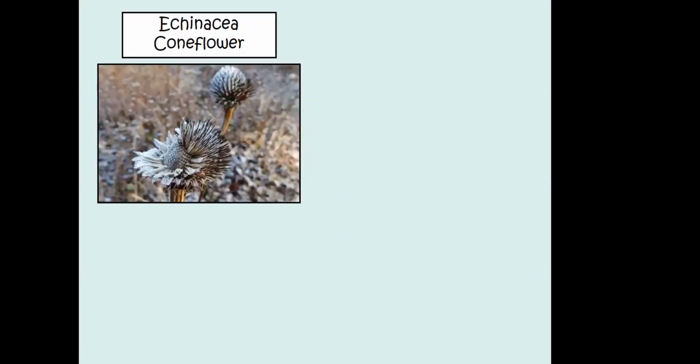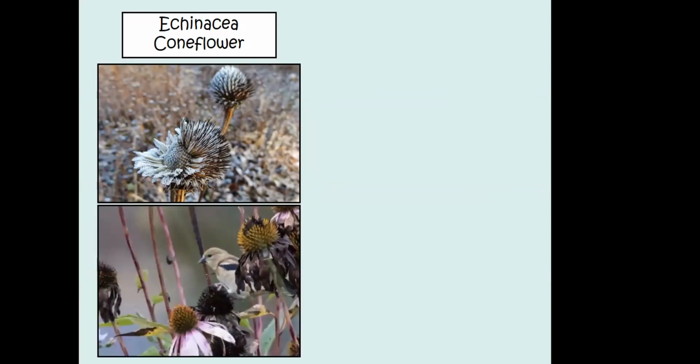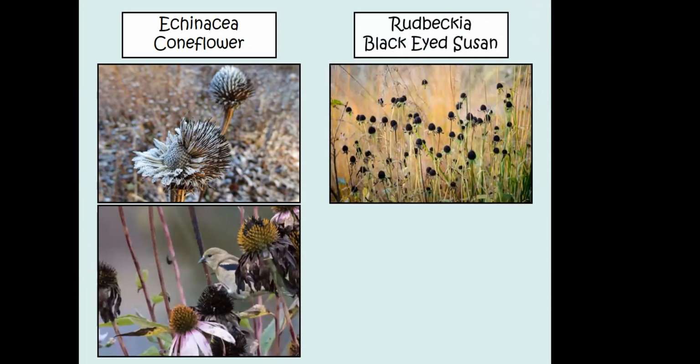Other garden favorites are echinacea. Echinacea have these wonderful spiky seed heads that I think look very attractive in the garden all year long. When you see this kind of seed dispersal from a seed head, that's the birds that are doing that. When you start to look at the seed heads that get left on plants, I find it really exciting to see what the birds are eating in the garden. And the nice thing about echinacea seed heads is they really hold their shape on really sturdy stems, so they stand up to some of the winter weather.